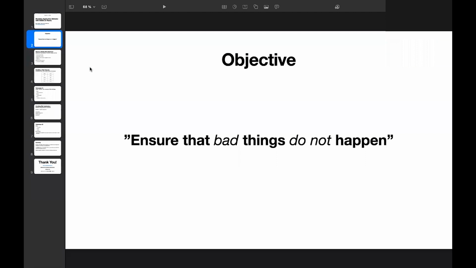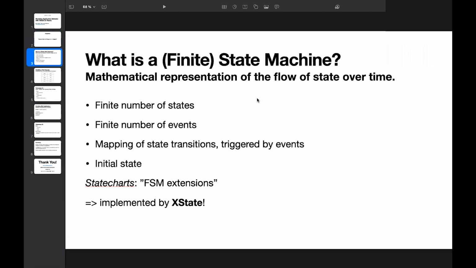So what are state machines? Or as they're fully named, finite state machines. Wikipedia sort of summarizes it as a mathematical representation of the flow of state over time. We won't be delving into the math behind state machines. We'll simply observe a few properties.